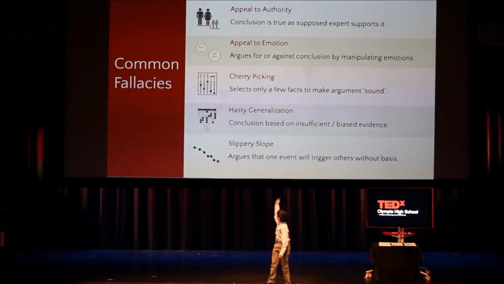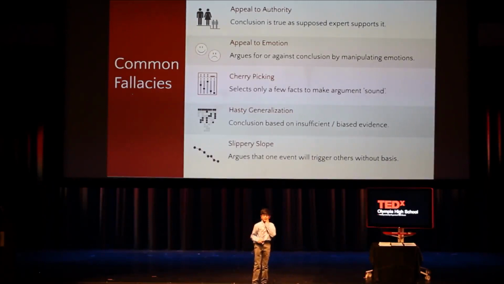Then, we have cherry picking. Take the statement, this study showed that 200 flu sufferers who drank juice every day recovered quickly, while leaving out the fact that the study had 20,000 subjects, the rest of whom didn't respond to the treatment. These kind of arguments only share the convenient information.